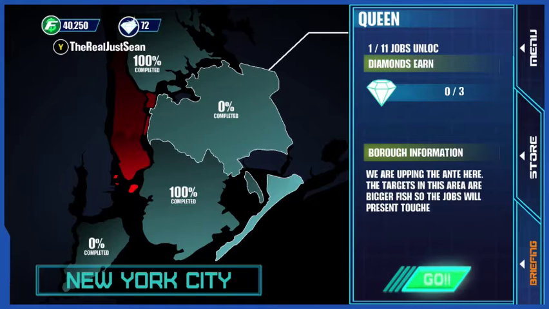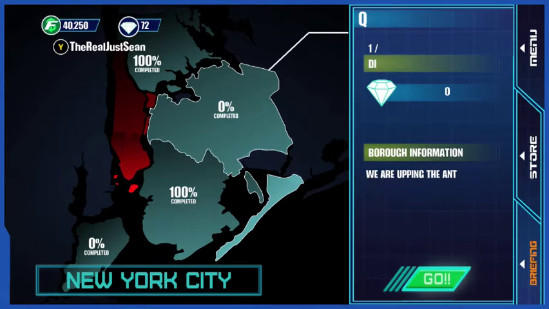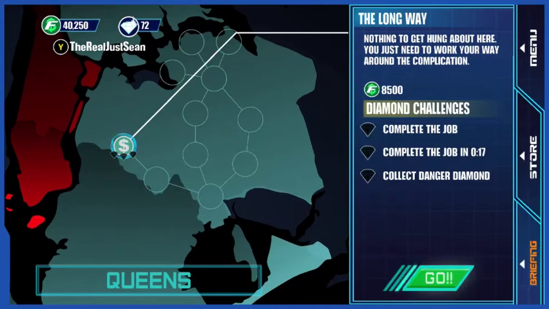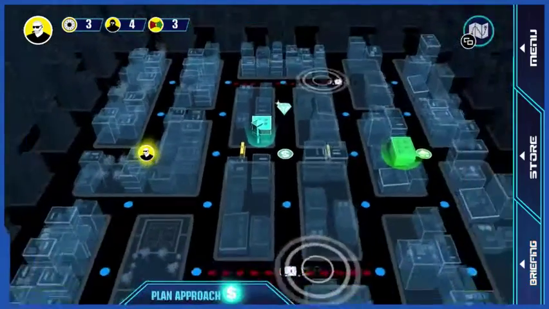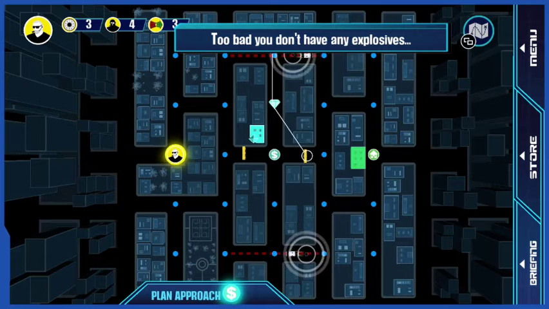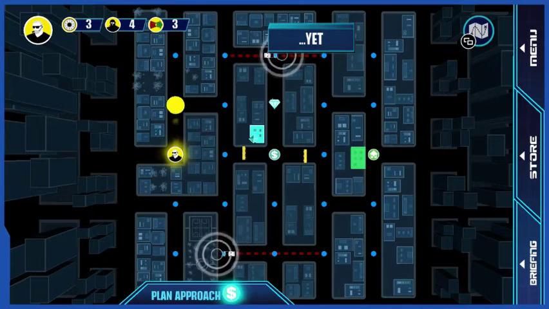Let's have a look. We got Queens and Staten Island. Stronghold or up in the ante. We'll go for this one. Work your way around the complication. Okay. 17 seconds. Walls are in, like that are impassable. Imagine you don't have any explosives. Yet. There you go. There's a big yet. Saw that one coming.